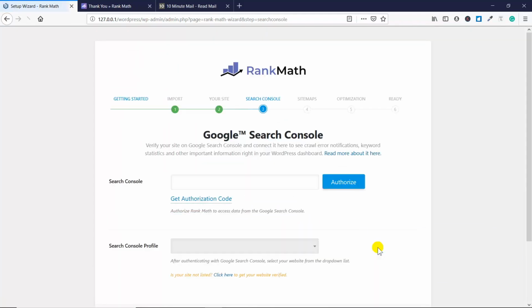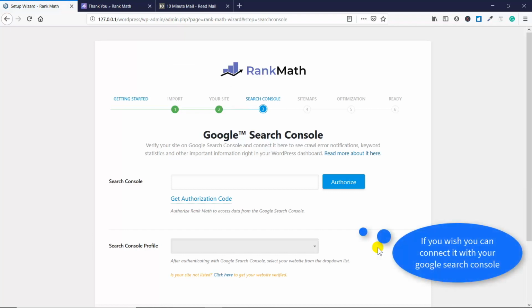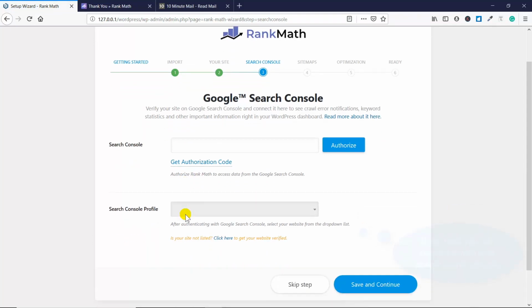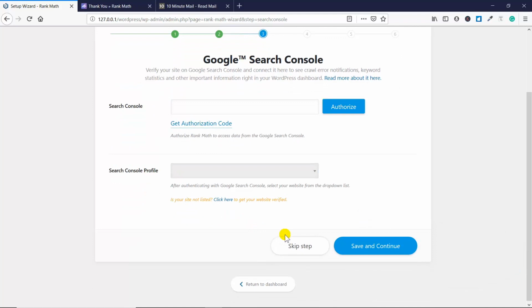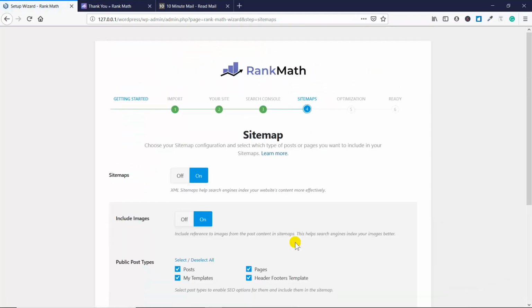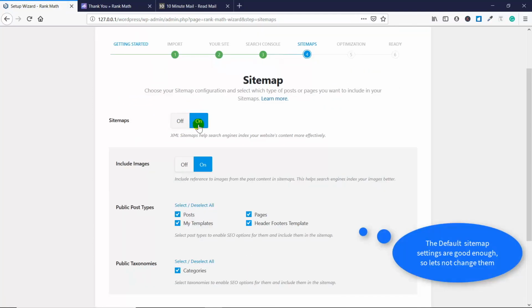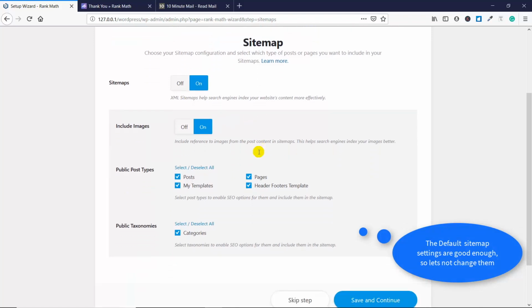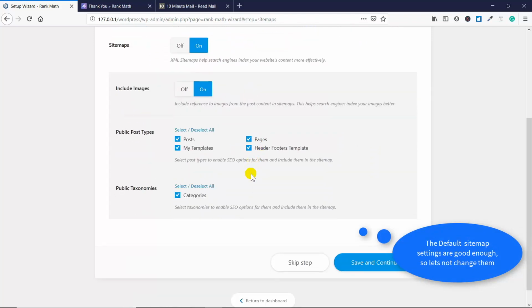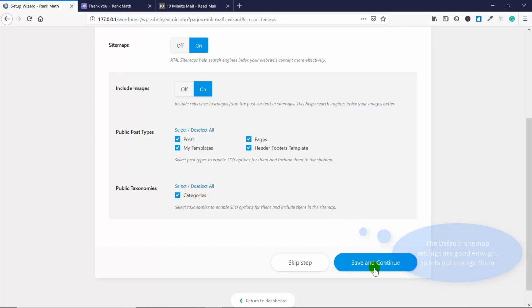So you can kind of see how people fell in love with RankMath. Yeah, search console code. Just go through the steps. I'm going to skip that for now because it's a little too advanced. And the sitemap's going to include all these elements of our website. So the Google crawl, let's save and continue. Google crawl engine will be able to go through all our elements.